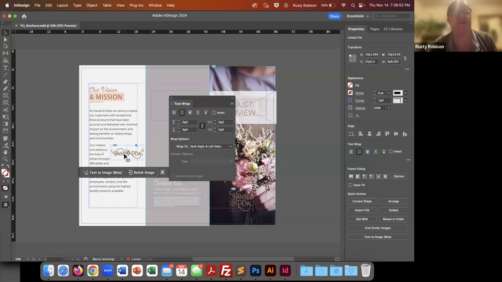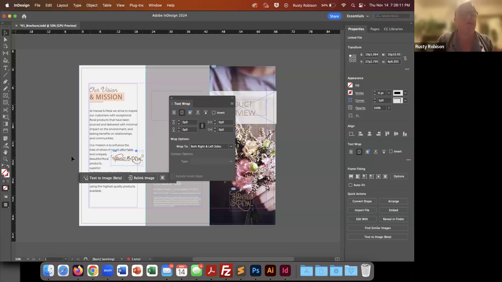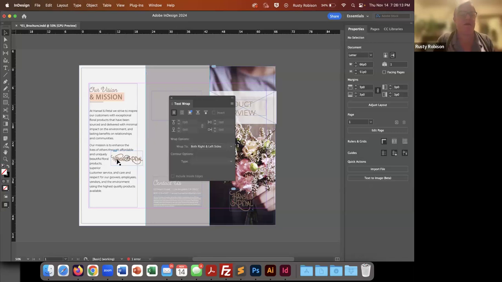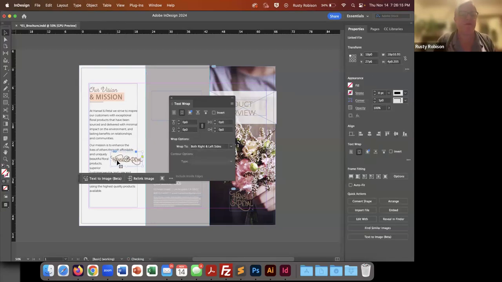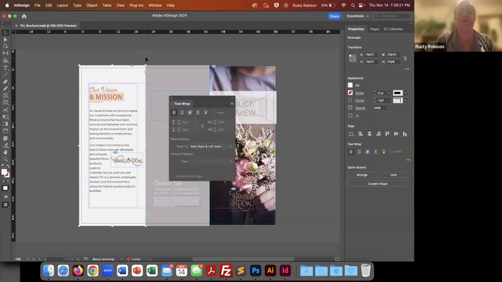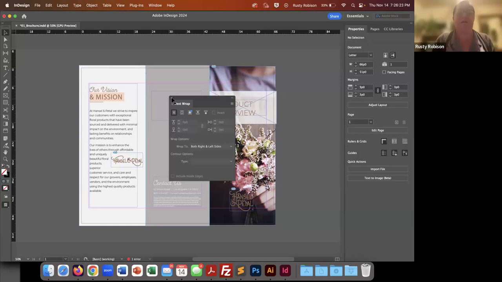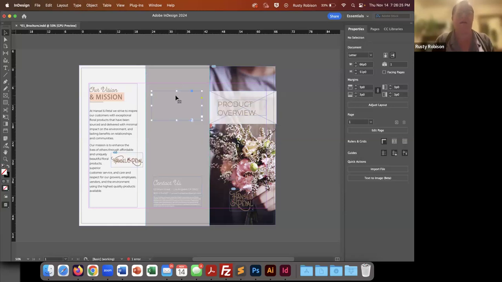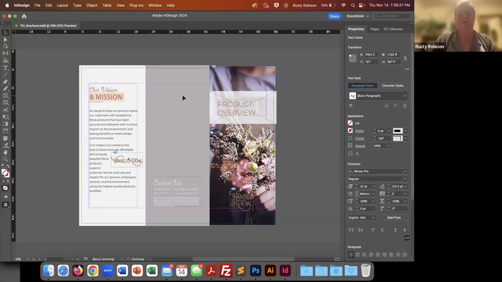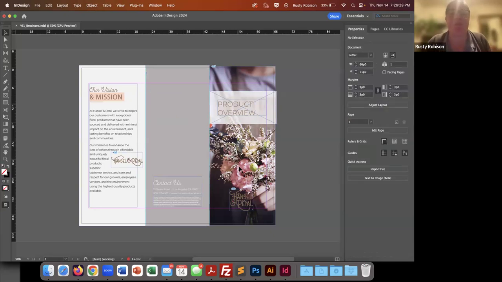And all of a sudden, we did this in Illustrator, hopefully you remember, all the rest of the text sort of jumps away from it. And we have the logo just sort of standing out on its own. Okay. I don't need this box anymore. I'm going to get rid of it.